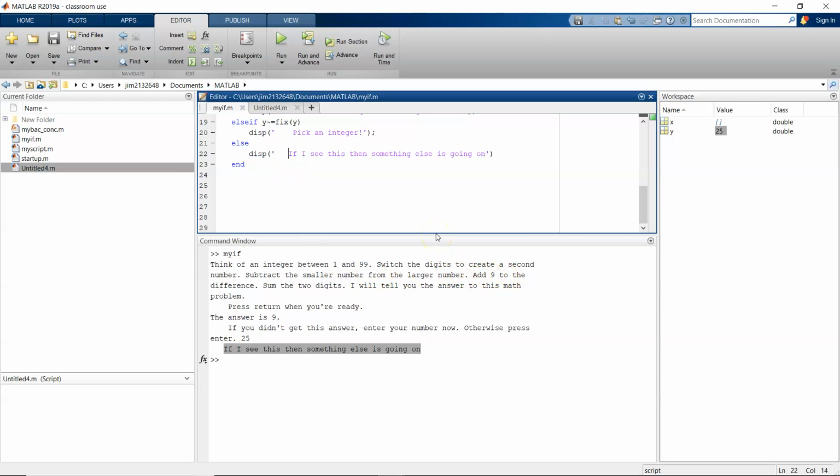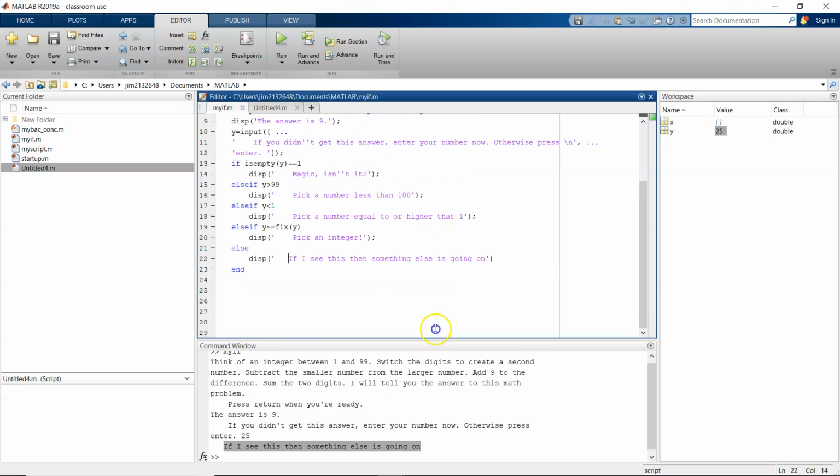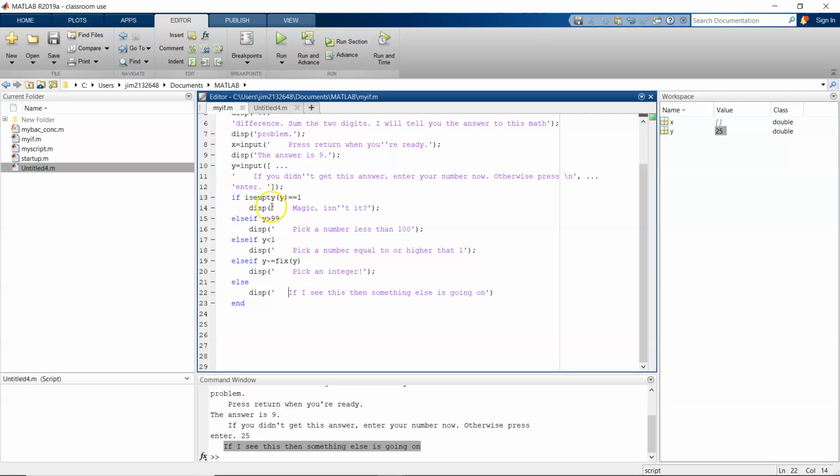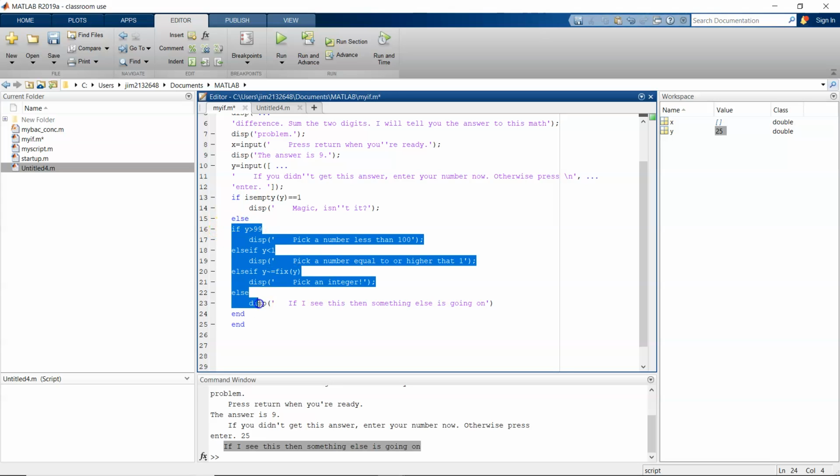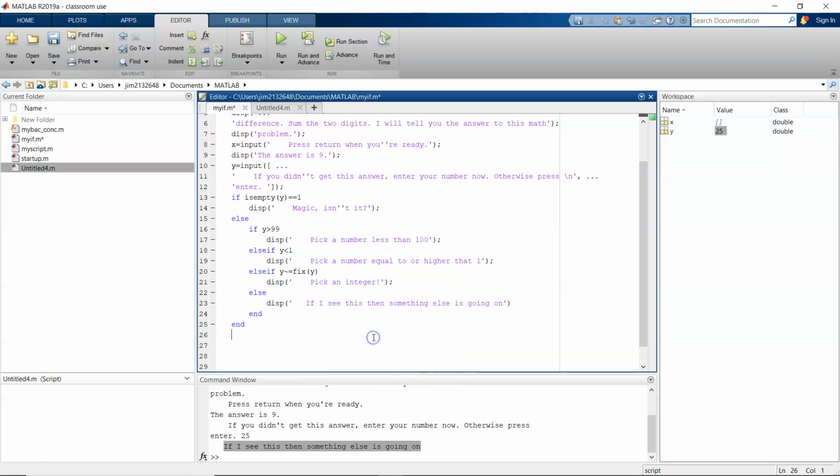Now, the last thing I wanted to show you about an if statement is nesting ifs. So, magic, isn't it? I can do else right here. You can accomplish things in several ways. If. So I'm going to create another if statement. Now I've got to put another end also. And then I can tab the whole thing. So I can make this go over 4 characters by selecting it and just hitting the tab button. A lot of programs are like that. A lot of editors are like that.